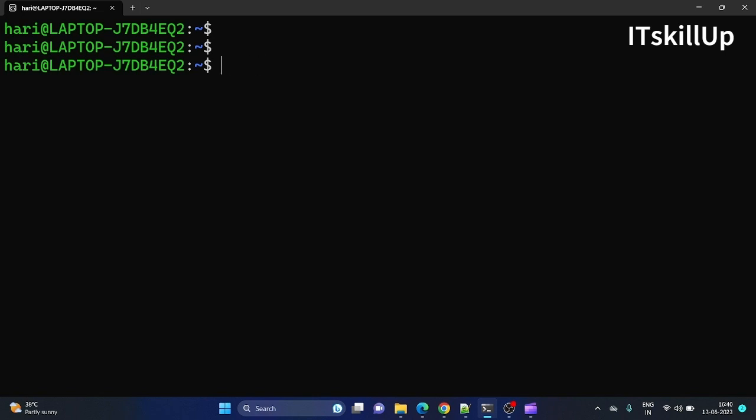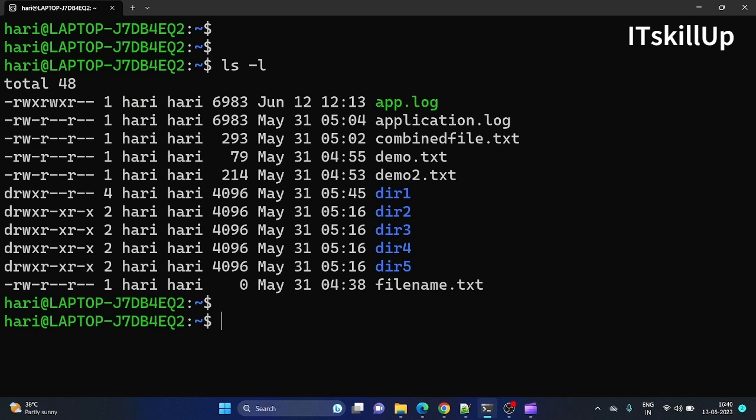Before going to change mode, we'll see some details here. The first column represents the permissions. The second column tells us the number of files or directories.